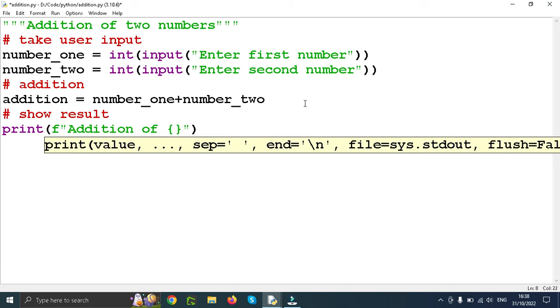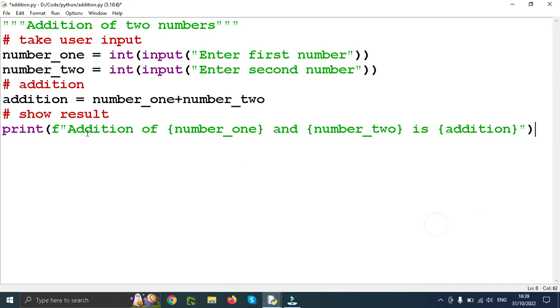We have to use the replacement operator: number1 and number2 is, and I will take the variable addition, which holds the addition of these two numbers.